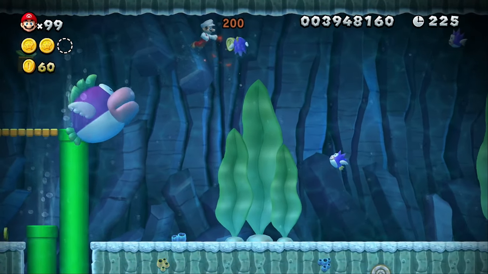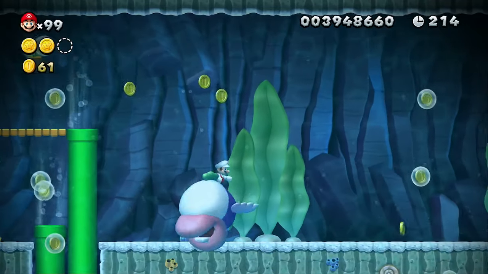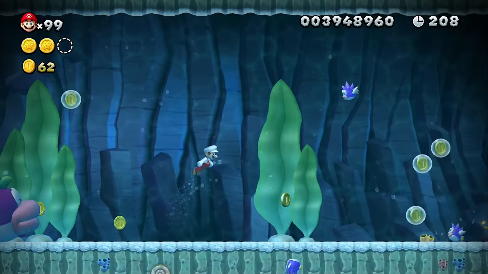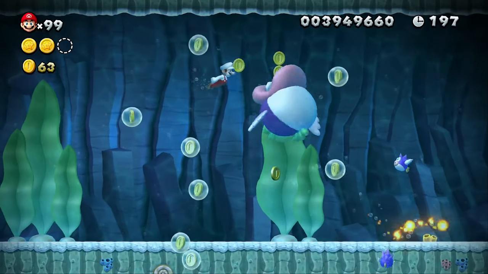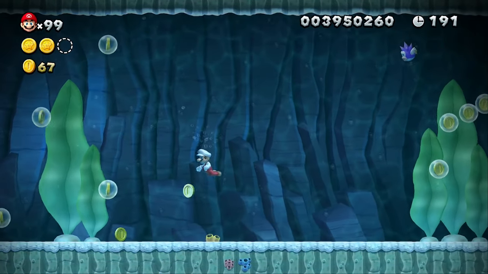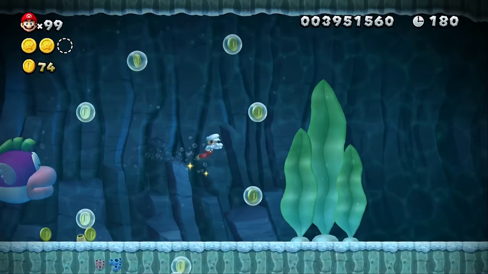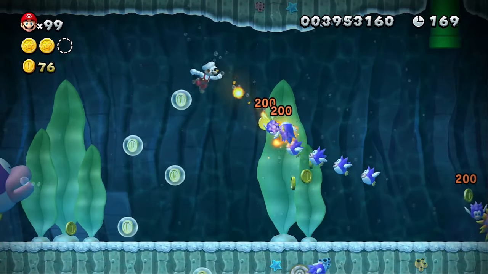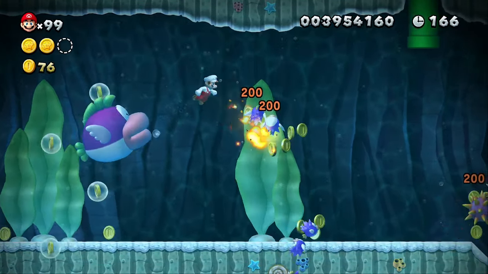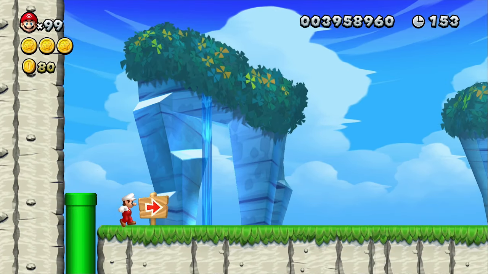Okay, now this is where things really get tricky because now you have those guys as well, the ones that keep on swimming specifically towards you. Luckily, there's only a certain amount of them and they don't come back. Okay, kill those two. There we go. But yeah, honestly, the best advice I can give is just be very cautious proceeding through this level.